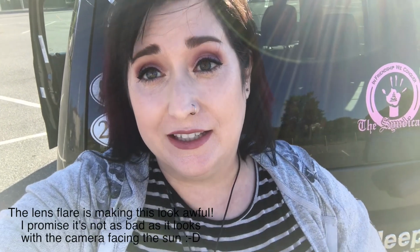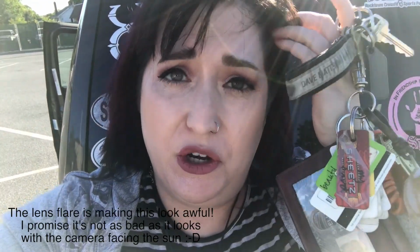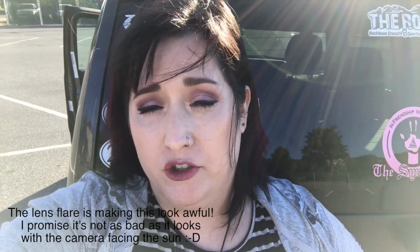Hey guys, daylight check-in here, and I'm trying to be in the shade. So far so good. You can see this color match. I really, really like it. I think this is a really, really good match for my skin tone. Maybe a little bit too light once summertime hits, but I'm gonna do my doggonedest to not get any kind of tan. So far so good.